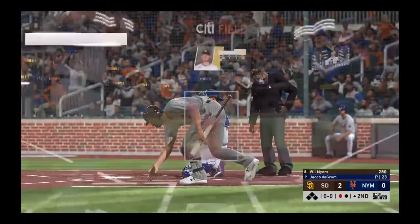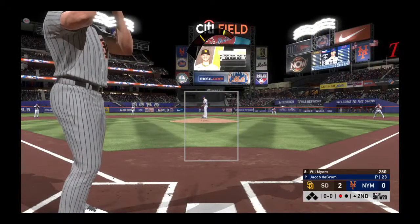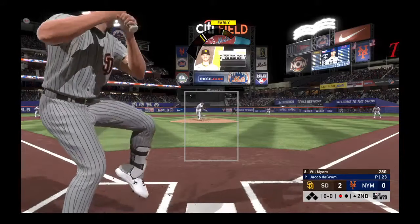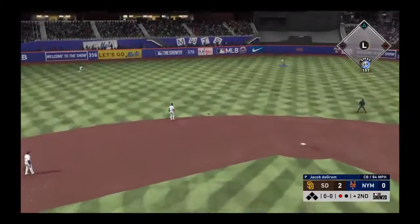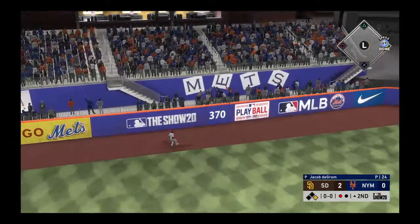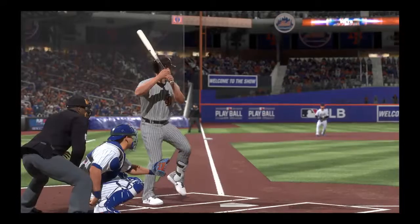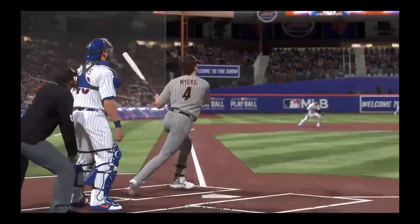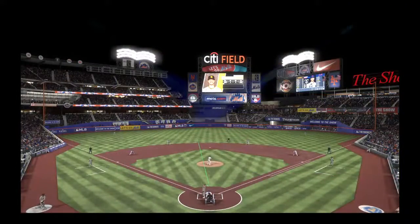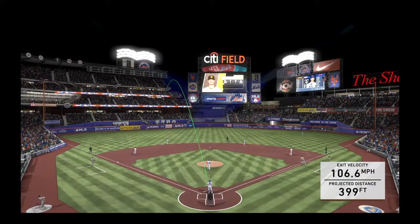One gone. Next to the plate for the Padres, Will Myers, as he'll get his first opportunity in this one. Hit high and deep out there to left center field. Looking up is Nimmo, and this ball is gone. No chance to make a play on that one. When that pitch was grooved right down Main Street, he couldn't believe it. He started salivating when he saw it, but stayed back enough to put a great swing on it.